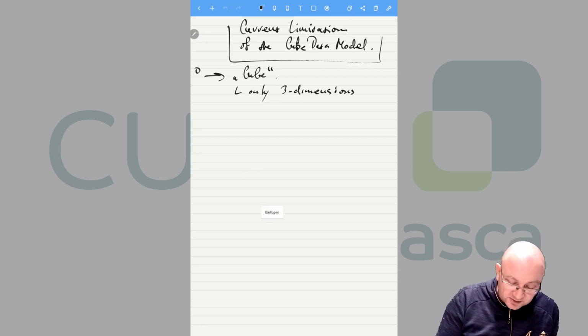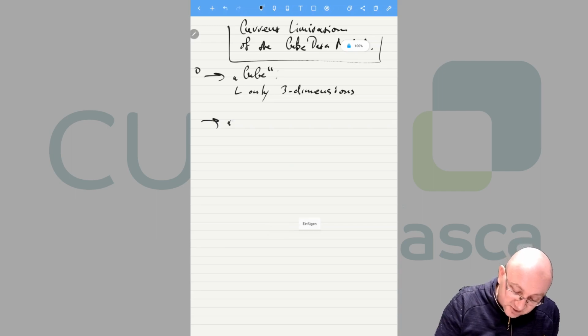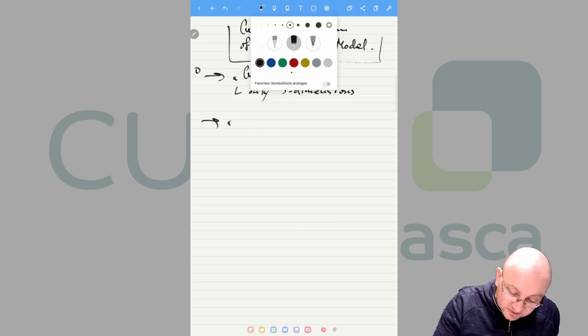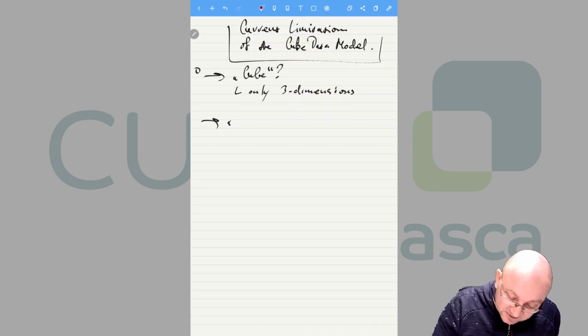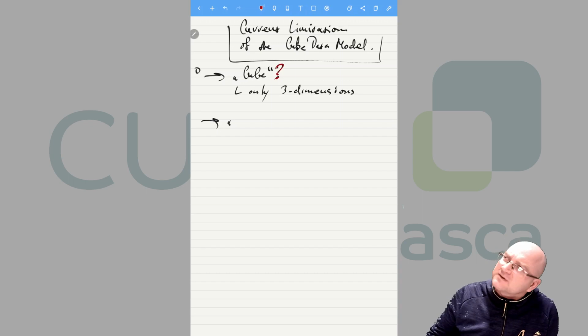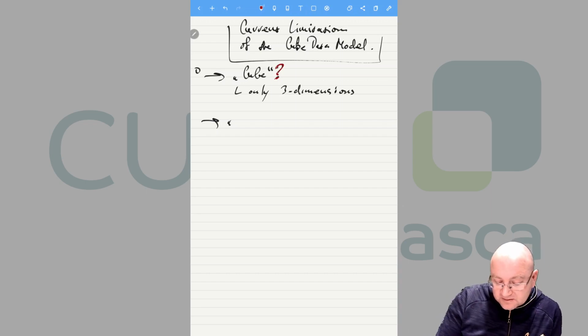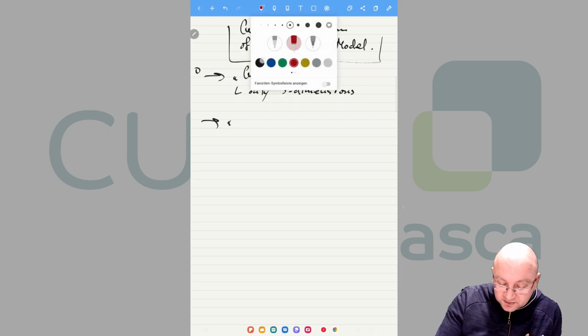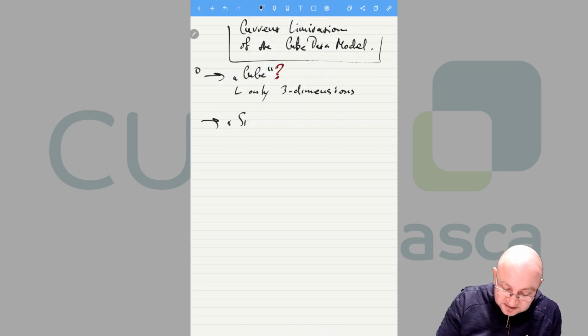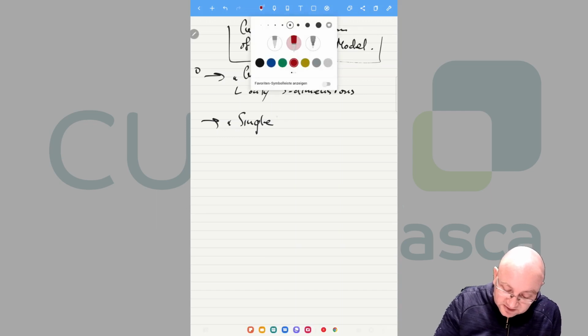Single cube, so multiple, or let's say cube, let's put a question mark here. That is basically: do we really need a cube? Maybe we need a hypercube, or we need something else. I don't know, what can be a triangle. So the single cube, and then a question mark.